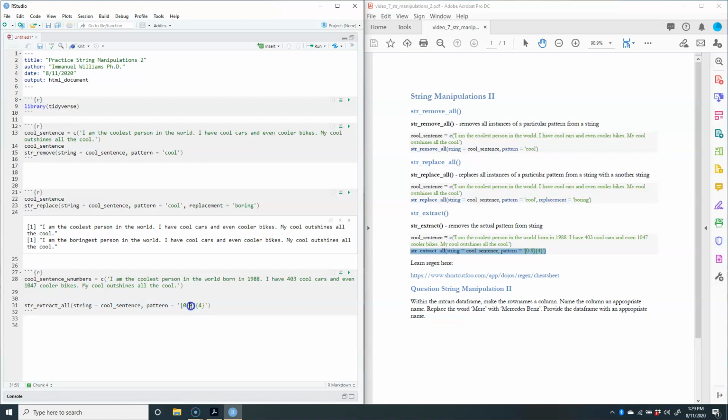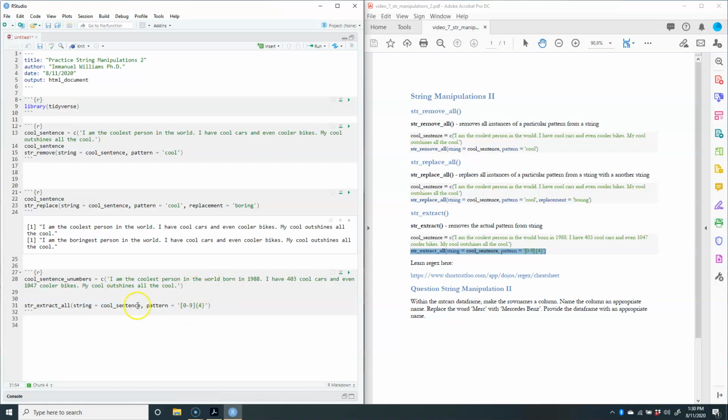So this says any number, and this says any 4. It allows me to have 4 numbers. This is called regex, a regular expression. I can have an entire week class on regular expressions, but I just wanted to bring this up now so you can all see what this looks like.